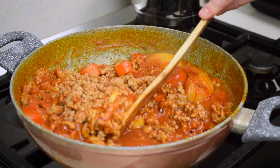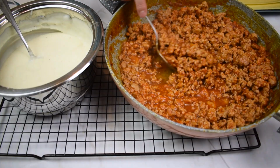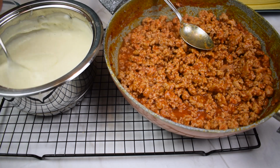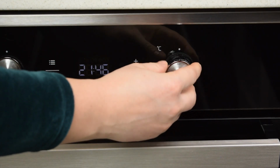Now let's check our Bolognese sauce. Our sauce is ready. The added water has decreased, the meat is cooked and the vegetables released an intense aroma, perfectly blended with all the spices. Before we start assembling the lasagna, preheat the oven to 200 degrees Celsius, approximately 392 degrees Fahrenheit.